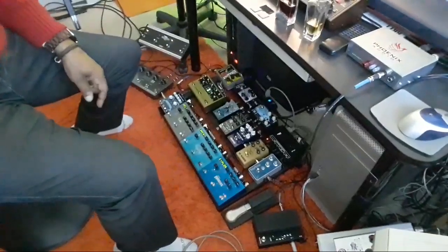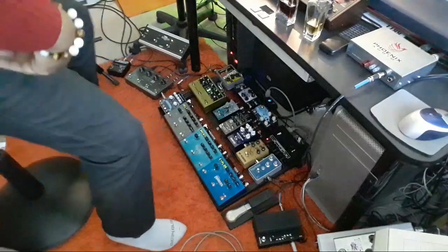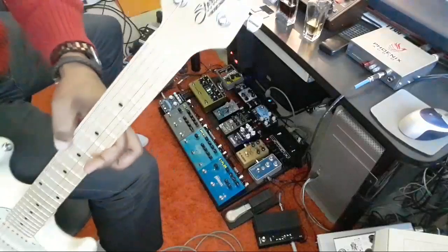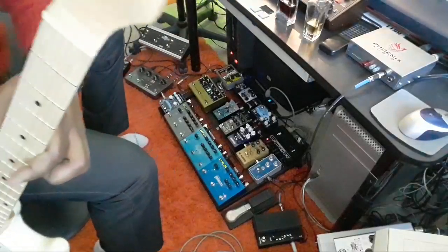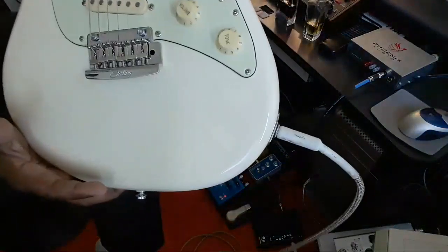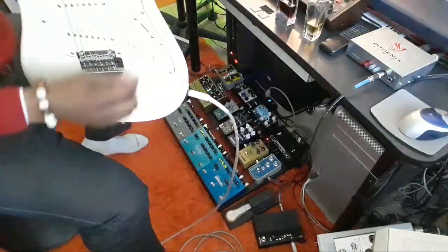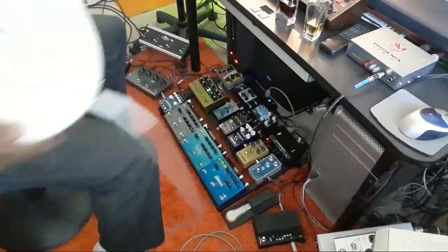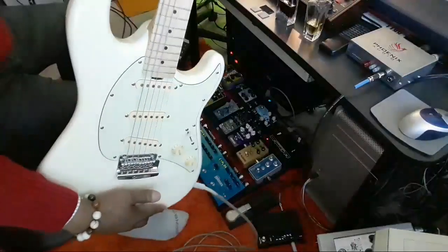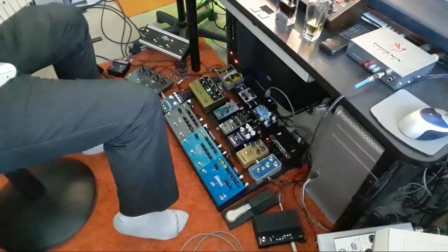Okay, so now let's go back down to the pedals. Pedal time, let's keep it going. All right, so now, I actually should use my other guitar. This guitar is a little ringy because it's a Strat type guitar. This is a Sterling Cutlass by Music Man, so it's the Sterling series, the mid-price series. You can see it's almost like a Stratocaster, only it has 2 knobs, a volume and a tone. And then we have our 5-position switch, with 3 pickups. And I like it. I almost like it as much as a Made in Mexico Strat by Fender.